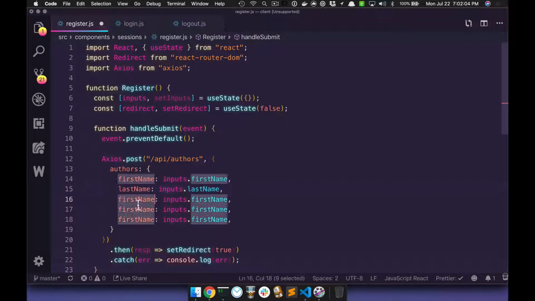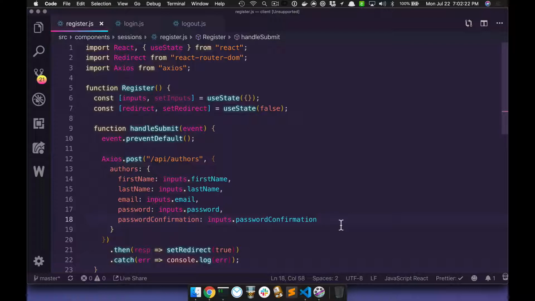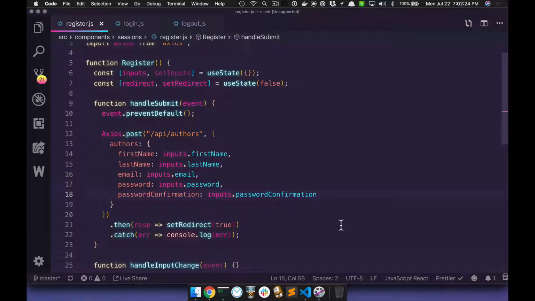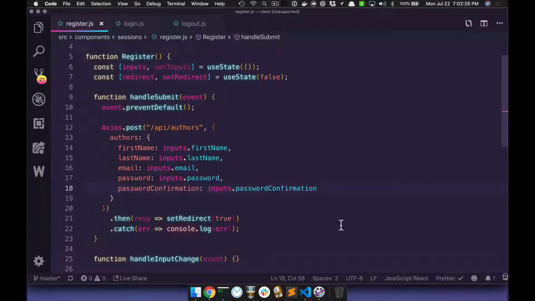So you can do this kind of thing. And then that is our handle submit function.